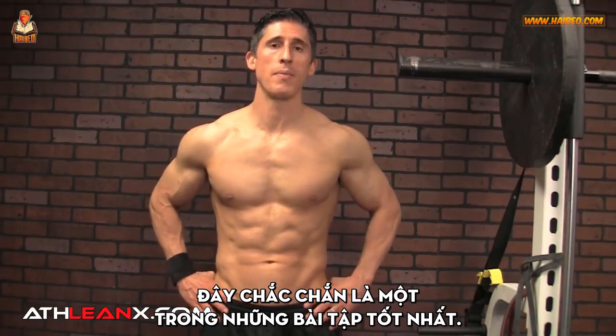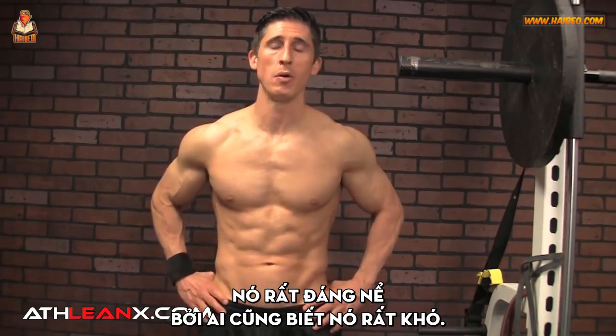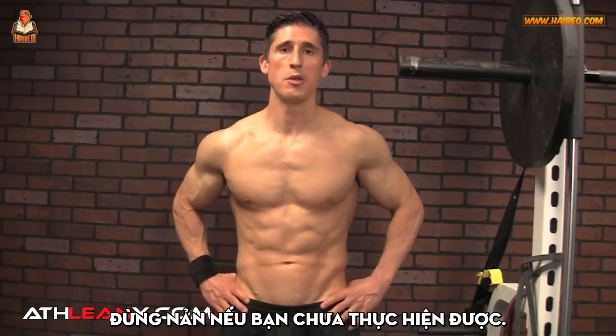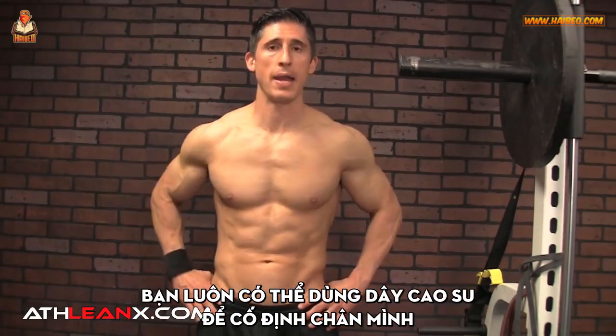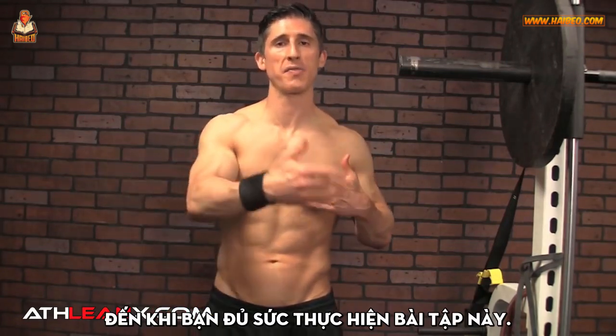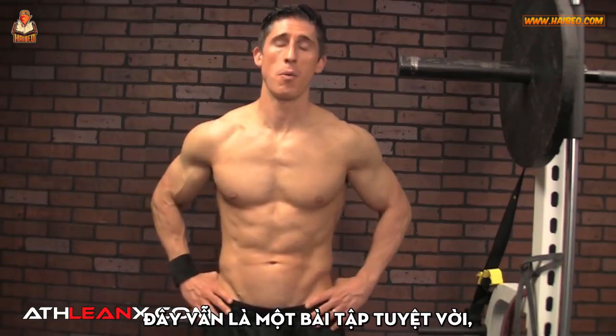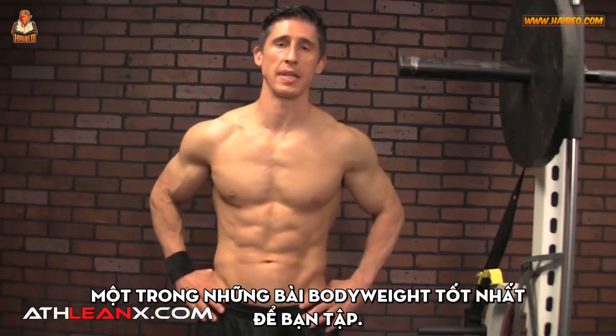This is absolutely one of the best exercises you can do, and it's one that commands respect because everybody knows it's pretty damn hard to do. Don't be discouraged if you can't do it. You can always break out an assisted band to try to anchor your feet in until you built up the strength to be able to do the exercise fully. But still, whatever way you wind up doing it, it's still a great exercise and one of the best to add to your bodyweight exercise routines.